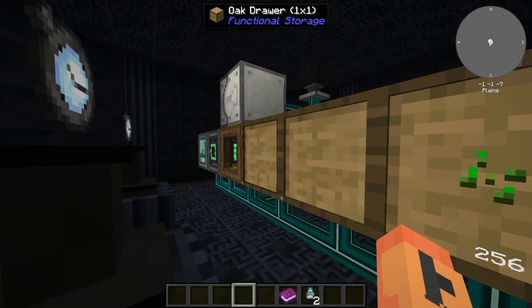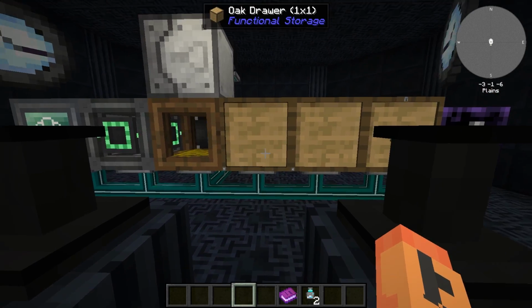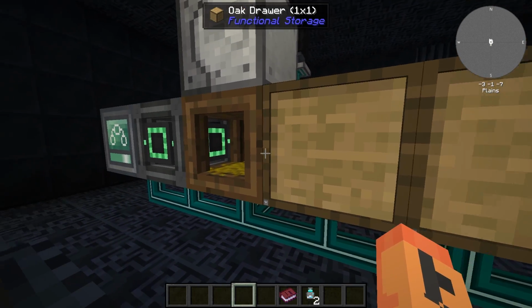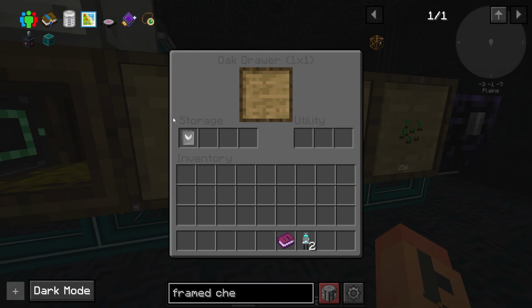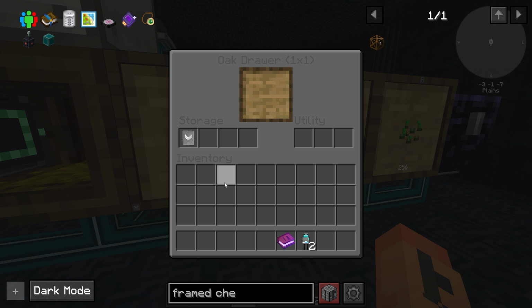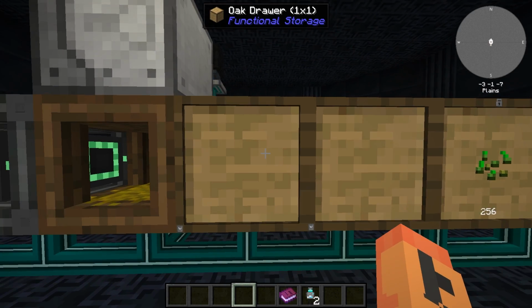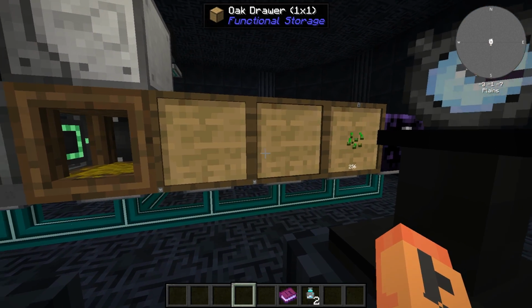Also, these drawers here are going to be the ones that take the chickens after they're bred. They get bred together here, and it pulls them out as they get new stats. It's going to put some in this drawer, some in this drawer. You have to have these iron downgrades in here. This basically takes the functional drawers and makes it so they can only hold 1 stack of items. Chickens only stack to 16, meaning these can only hold a maximum of 16 chickens. That's very important to have.